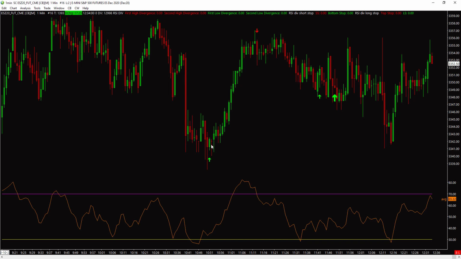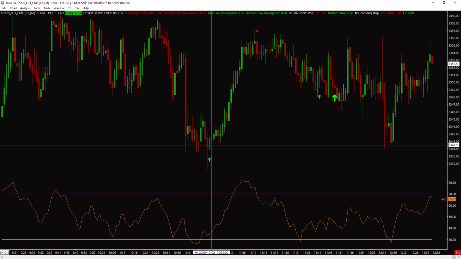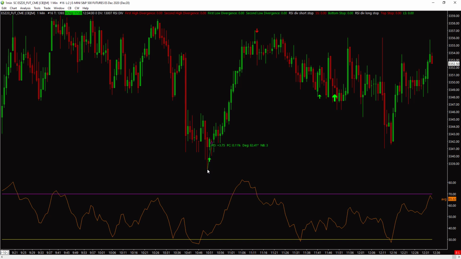You enter into a trade on the next candle. That's the safest play. You put your stop at the previous low, 3 points. And it either works out or it doesn't. I mean, it's that simple. You know that the alert is coming through. The study has an audible alert that can make a little ding on your computer, a little sound, so you know to pay attention to it. You wait for the next candle to open up. You go long. You put your stop. And then you're done, right? You just wait for a time where you want to take profits.